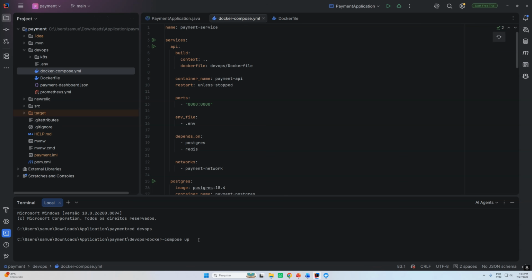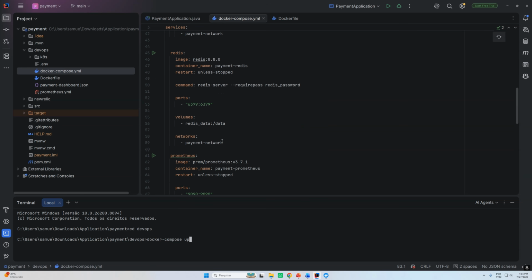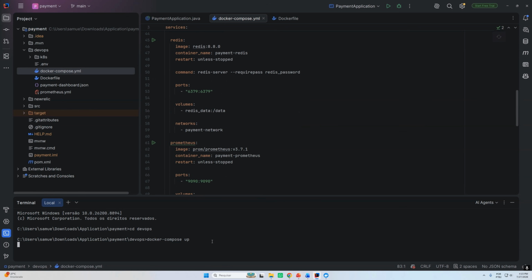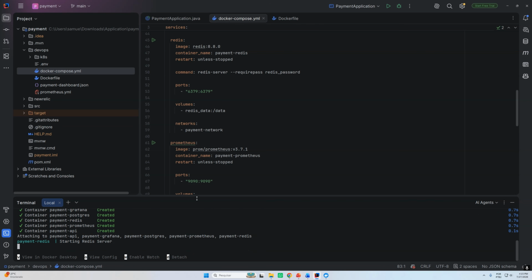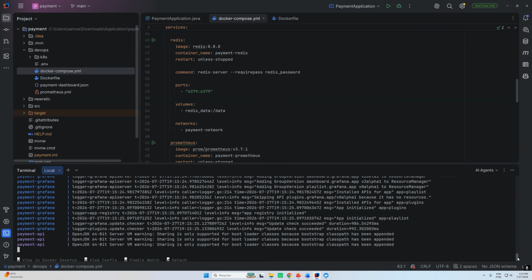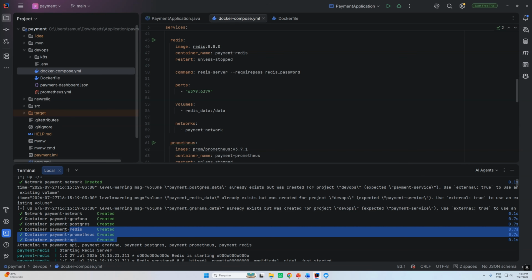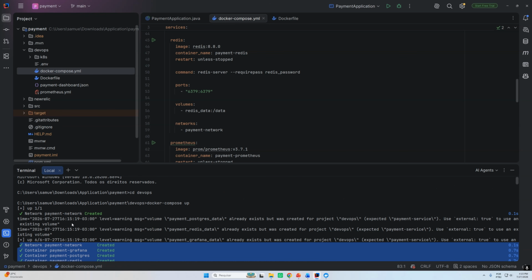After that, if everything goes correctly, you're going to have the whole system running, not only the API but also those other technologies here. All right, so let me start. Okay, you can see that it was really fast for me because I already had those technologies downloaded before.